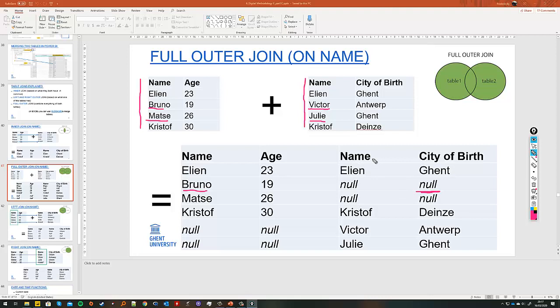And also, in the name of the second data set, we don't have the name, so this will also create a missing value. So null stands for missing value in Power BI. The same is true for Matze and also for Victor and Julie, but that's missing in this data set. So the full outer join will take everything and fill in the blanks with missing values.